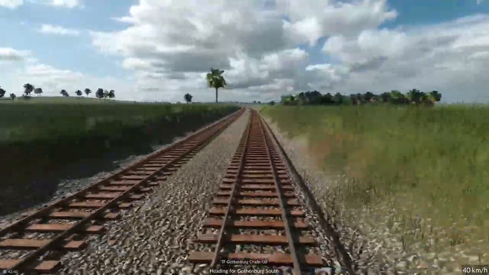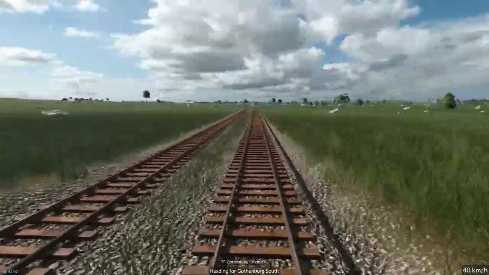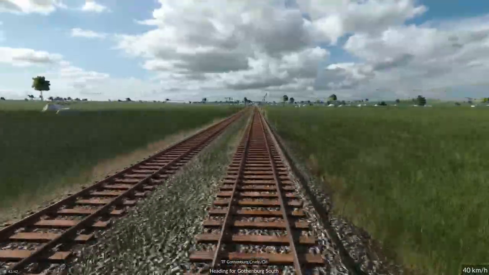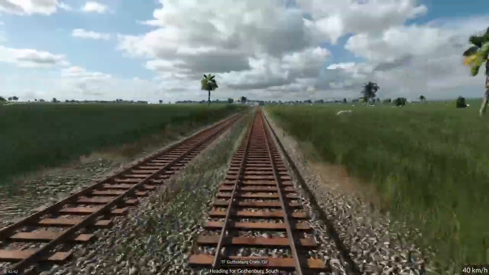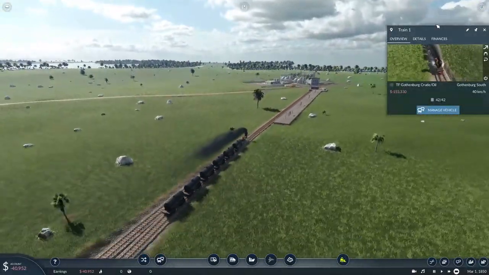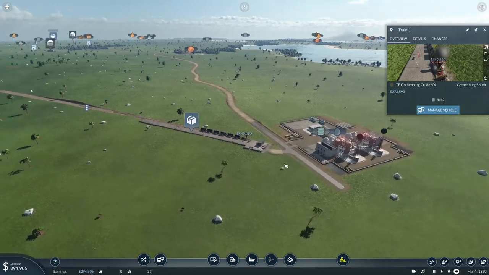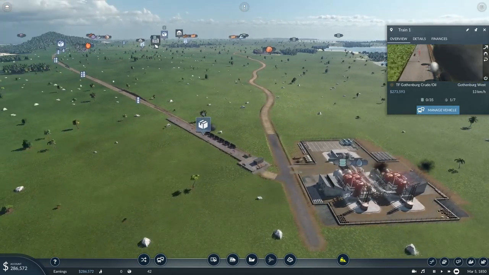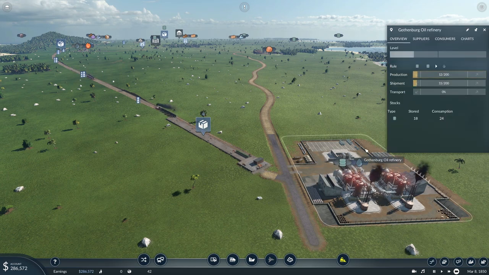This Transport 52, it's really, really beautiful with a Pacific environment. Islands, lovely beaches, guys. They have done a good job. And we are down at the oil refinery. So we will not wait for oil here. We just want to get back as soon as possible and pick up more oil. So they will start producing, and the next train is coming in.